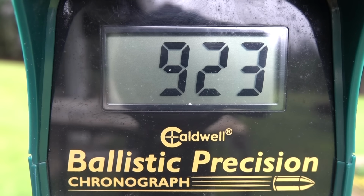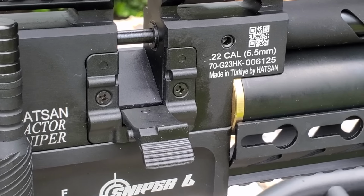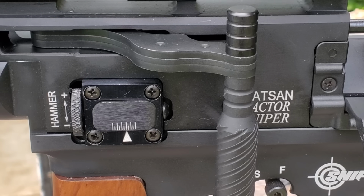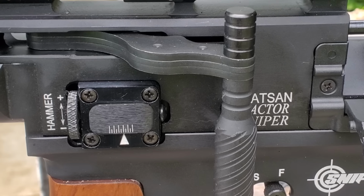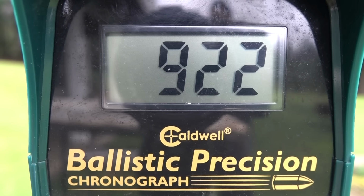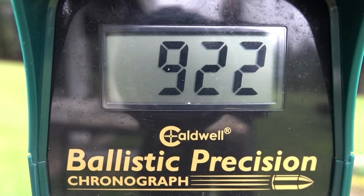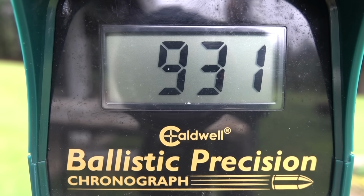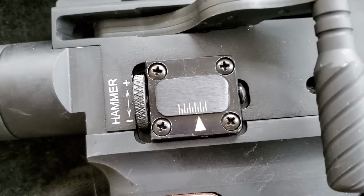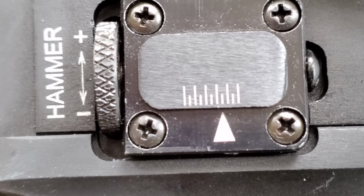So you guys, I came out here to adjust the hammer spring tension wheel to take me to 890, but then after a little research, I found that most people are tuning their 25.4 grain pellets to 920 to 930. So we got 923 feet per second. Let's call that good. Yeah, we're creeping up where we want to be. I'm gonna go one more click up. That's it. I am going one more click back down to where I was when I was at 919 or whatever that was, because I don't want to go over 930. I want to be between 920 and 930.